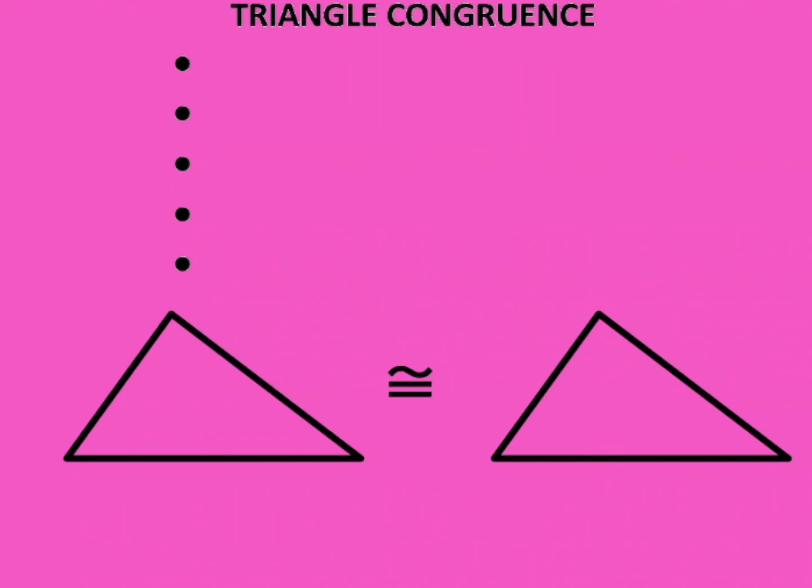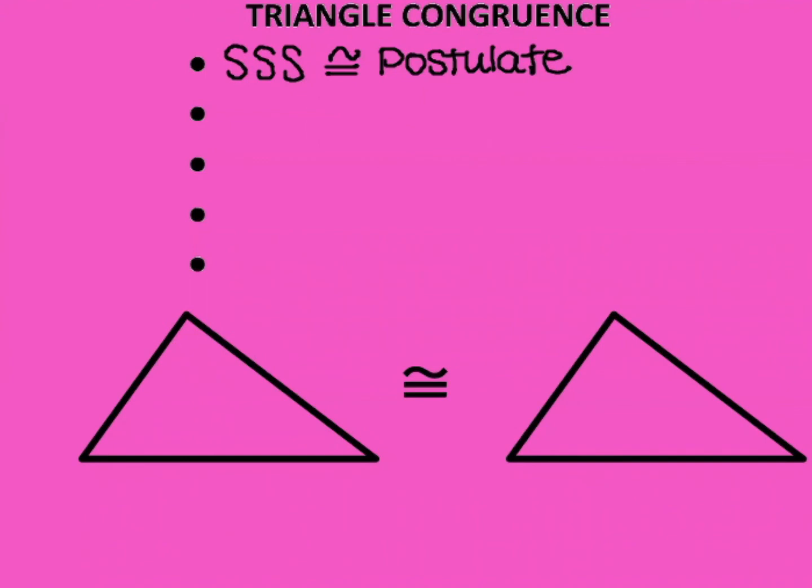Let's get our reasons list updated. Our very first way that we can prove triangles are congruent is by the side congruence postulate. And if you flip to that next page, you might just want to label those top set of triangles SSS, and let's put some markings on there for what we'd be looking for. We'd be looking for 1 set of corresponding sides marked congruent, 2 sets of corresponding sides marked congruent, 3 sets of corresponding sides marked congruent. That would be a picture that screams SSS Congruence Postulate.